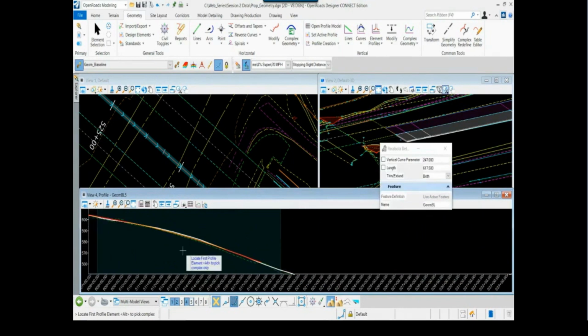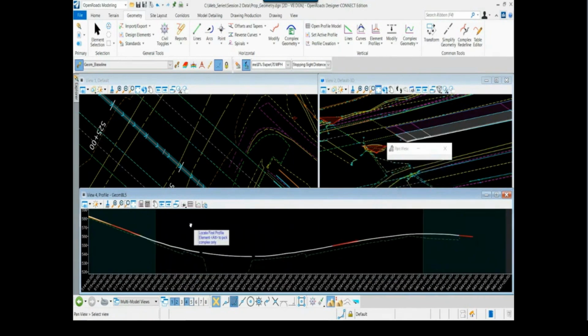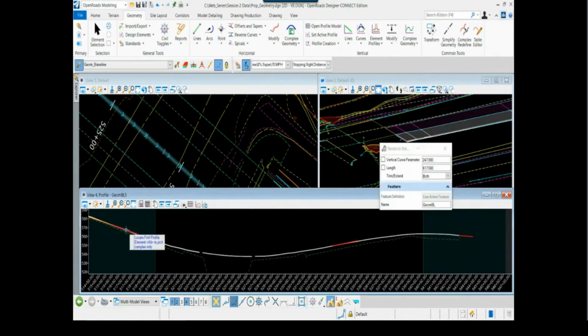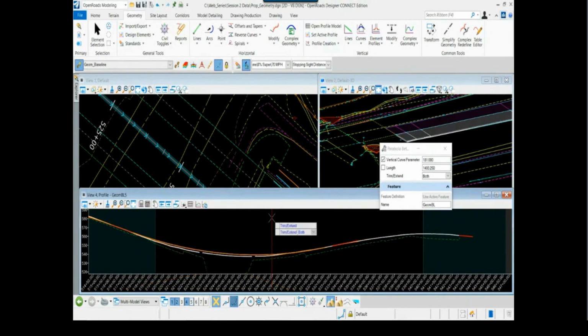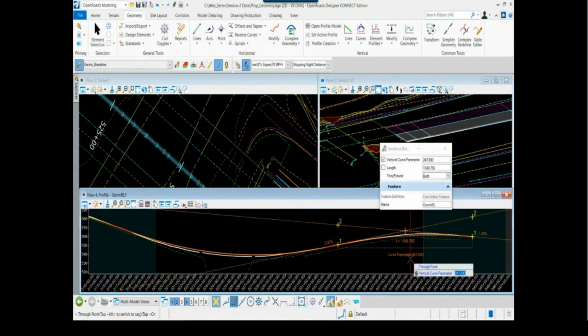with the curve, and I'll move to the next curve. Select the elements, move the cursor. You'll notice it flips from side to side as I move the cursor. Move it to the proper place. It's holding 181 as the K value based off the design standard, and then I data point to place it. Then I'll move to the last curve set. And again, move the cursor. You'll see the answer before you data point to accept it. Data point to accept that curve. Data point to trim the elements.